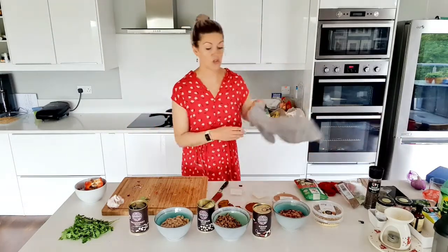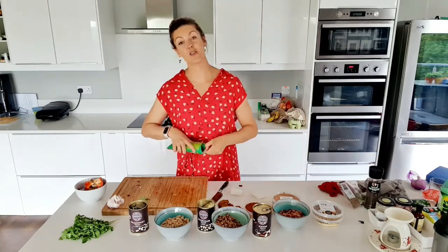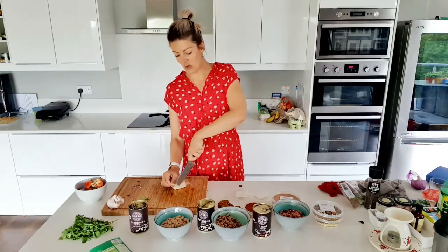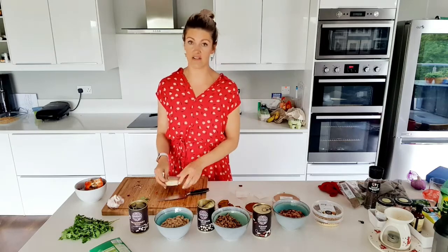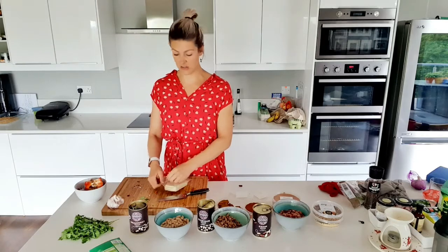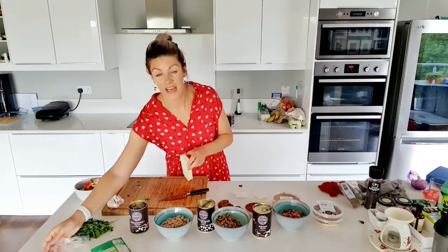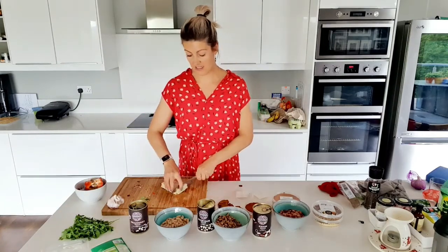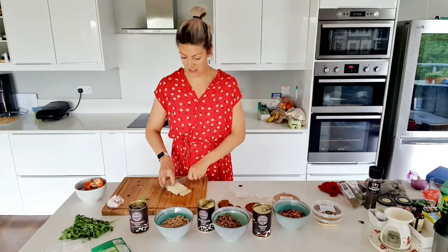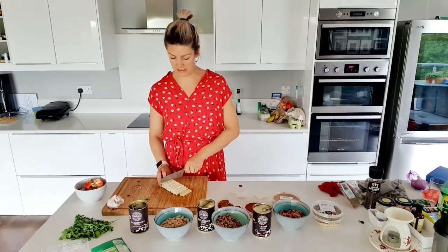So what I'm going to do to add to the protein content is add in some tofu. You don't have to. For those of you afraid to cook with tofu, don't be. I used to wonder about the texture of it, and I don't like big chunks of tofu in my food, but if you cut it up nice and small, you don't really notice it. And you're just adding in an extra layer of nutrition. And you could also add in there, if you wanted to, your smoked chicken, your little cubes of beef, or sausage, or some bacon, or some chorizo would be lovely as well.